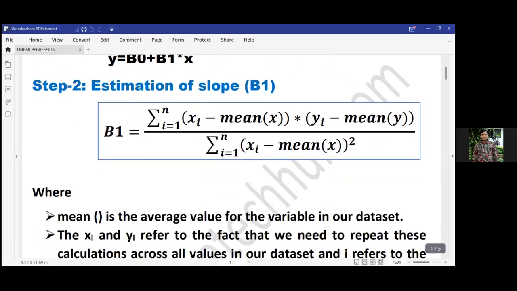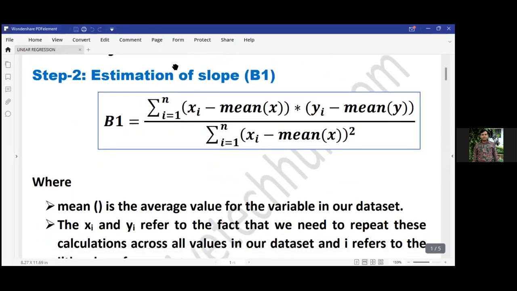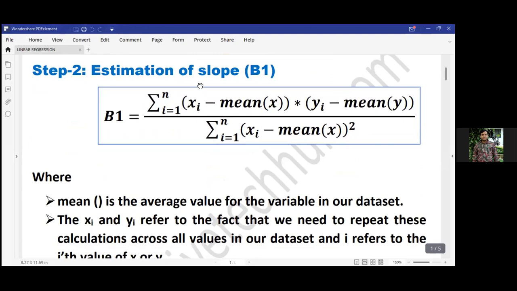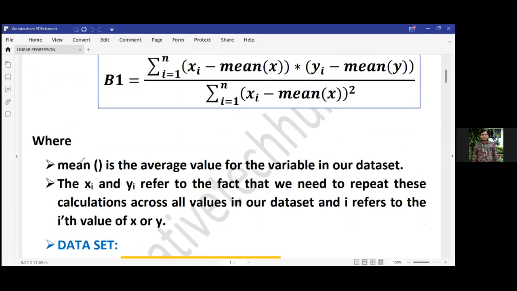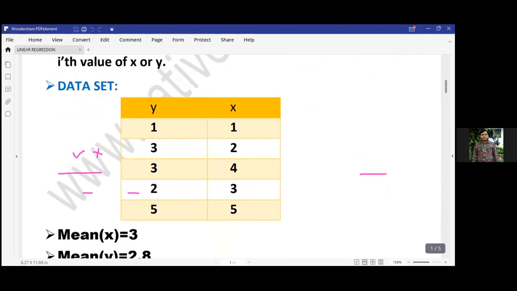So in b1, I already told that here we have to calculate the mean of corresponding x and corresponding y for the variables in the data set you have taken, and xi will be all the values applicable to find the mean of x and y, and based on that it will be calculated for the ith values also. Here I am taking an example, whatever I have shown you in the PPT. So here I am taking the data set.